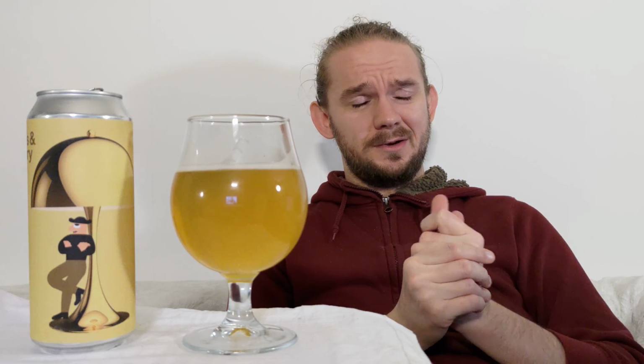But as you move toward the back of that middle third of your palate again, you do start to get a little bit of a kind of Pilsner malty type thing out there. So I would not be surprised if there was a wee bit of kind of Pilsner malt in this, because you can just feel that dry sort of crisp thing towards the back of that middle third of your palate. But yeah, I think that's everything we need to say about the middle third of your tongue in this.